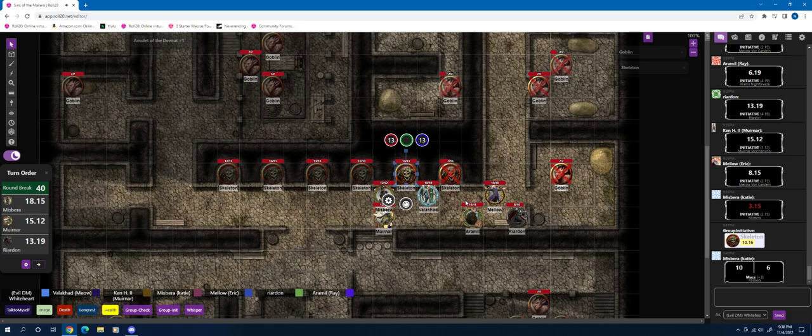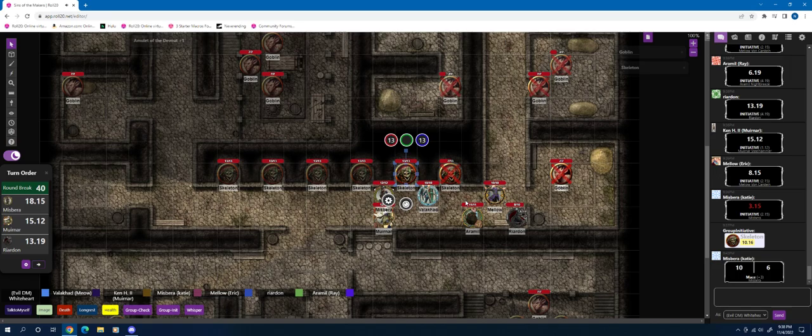Which brings up the next point, attacks of opportunity, which I don't think we've gone over. No, I don't think we have either. Each of you has one action and one reaction per turn. If an enemy is within melee range of you and moves out of your melee range, you can use that reaction to take what's called an attack of opportunity.